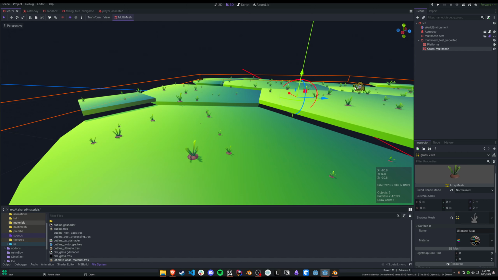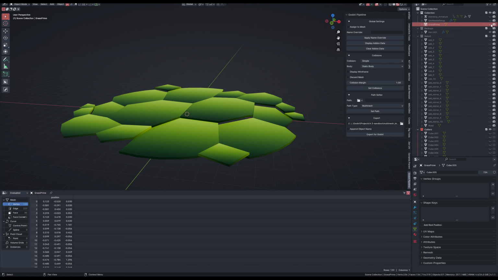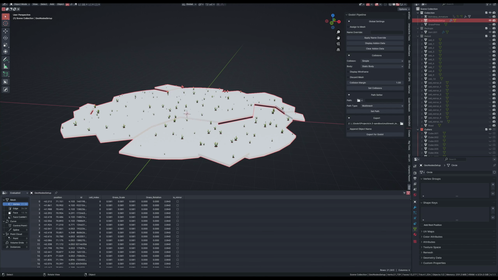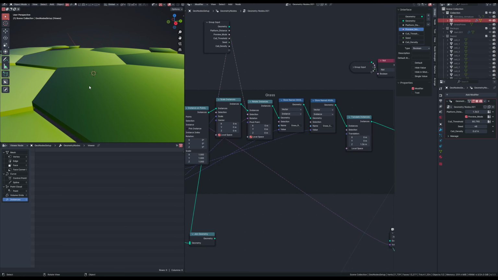So yes, it's a kind of involved process, but the ability to define those custom attributes within the geometry node setup itself is pretty powerful, right?